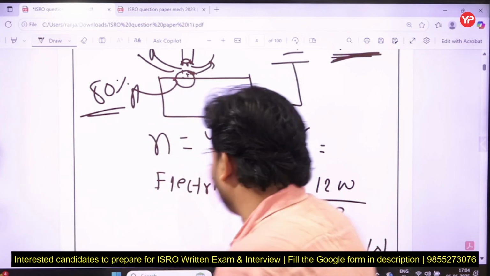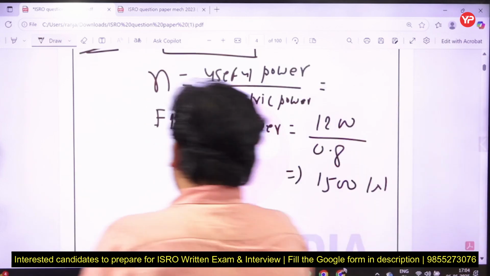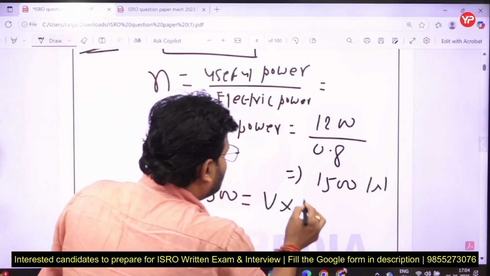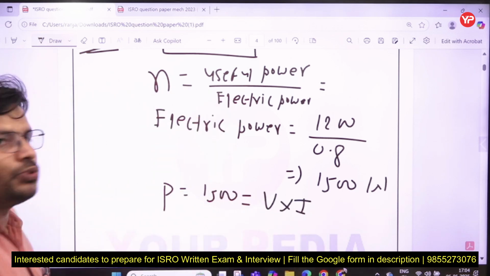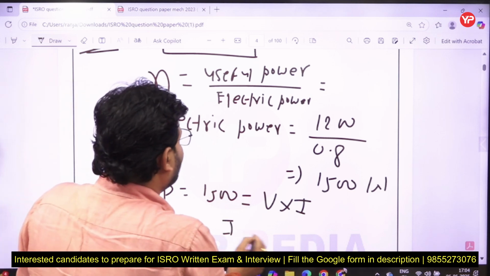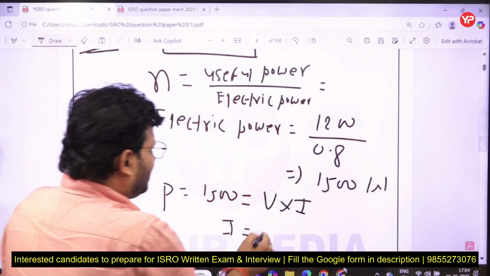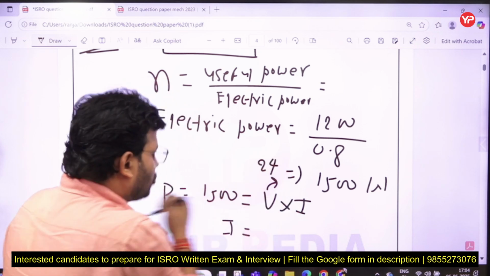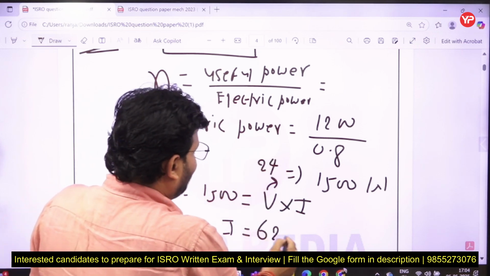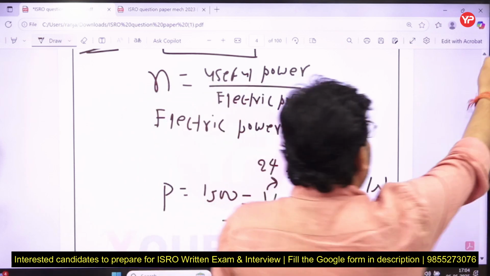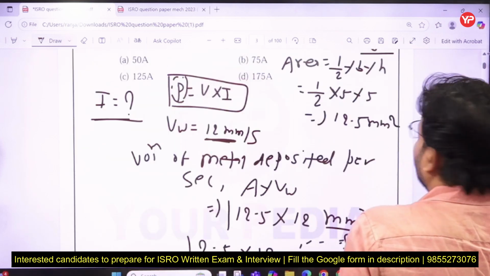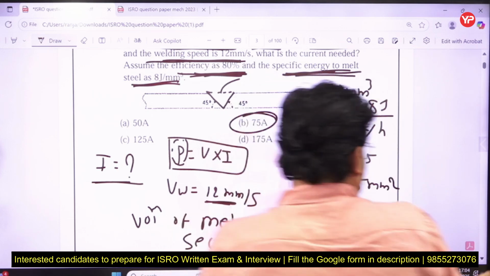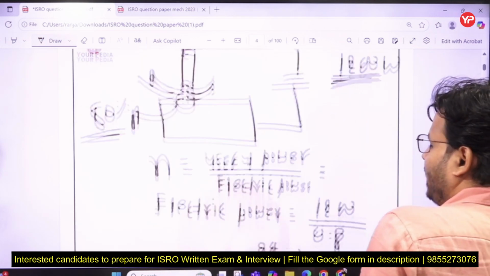So can you get the power? Yes sir, I have got the power. Power is how much, sir? Electric power is coming out to be 1500. Power equals V into I. So can you calculate I? Yes sir, I will calculate. By solving that, voltage is given as 24 volt, and by solving that you will get 62.5, and approximately we can come to the answer. The correct answer will be the approximate. If you do that, we will get 75 ampere. So the current will be 75 ampere. By that we will get I.